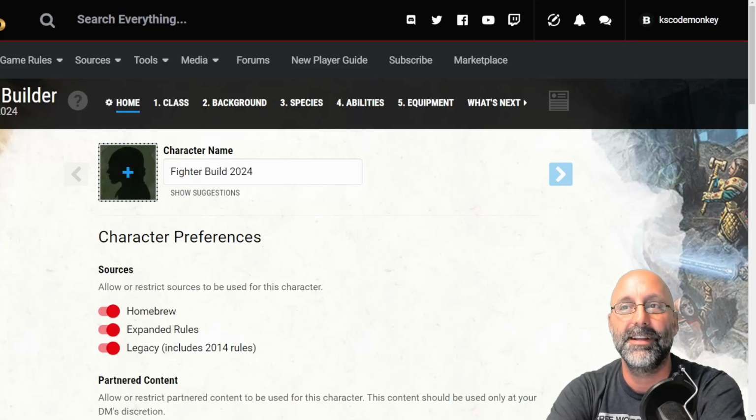Welcome, hackers. Today we're going to be building a character using the 2024 rules set and the D&D Beyond character builder. This isn't going to be a super optimized character, just a basic character so we can get a baseline for what they can do.